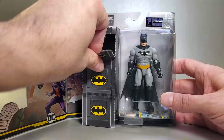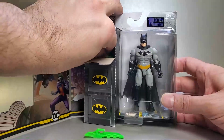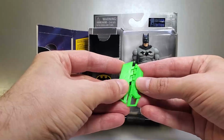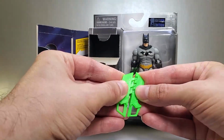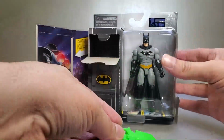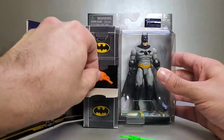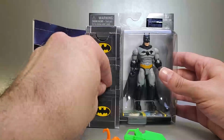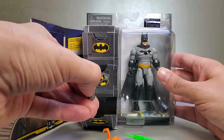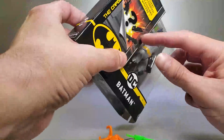So the top one, and we'll see if they're different with all the different characters. Looks like I got two blades. I don't know if these connect or not. They look like they might connect. Yeah, so you can make like a big sword. The next one looks like a grappling gun. And then the last one looks like a batarang. And then let me check the back again, because it has these little mystery.